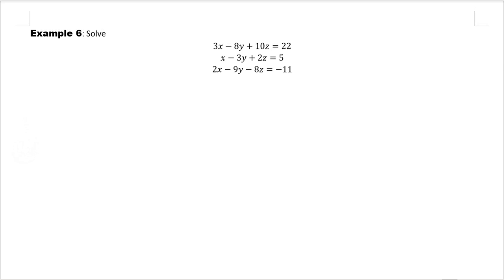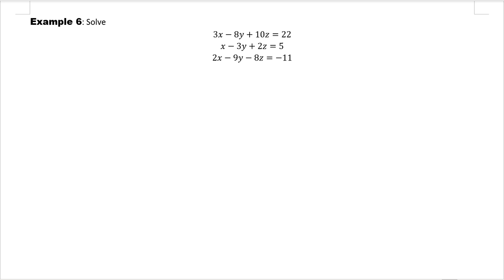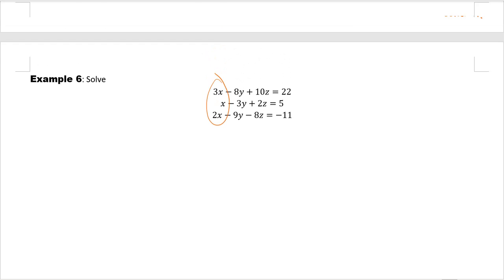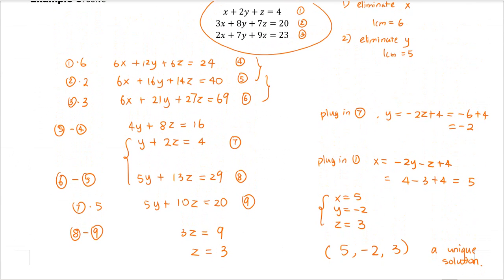Alright, example 6. We want to solve the following linear systems. Let's compare the coefficients. Which one looks easier? It looks like x is easier to work with, right? There are many ways to solve the systems, so I suggest you always compare which way is the easiest. If you pick a quicker way, maybe you just take 10 minutes to solve the problem. But if you pick a harder way, it could take you half an hour or an hour to solve the problem. So it's really quite different. Before you work on it, think about which way is easier to work with.